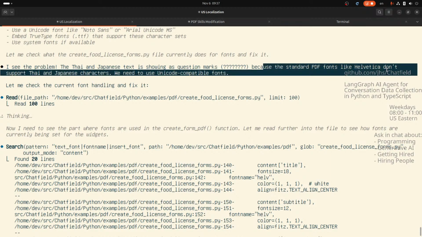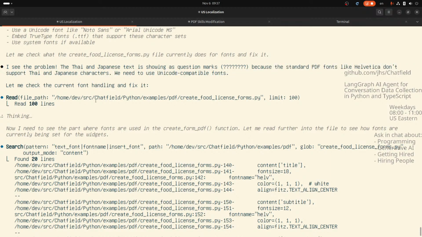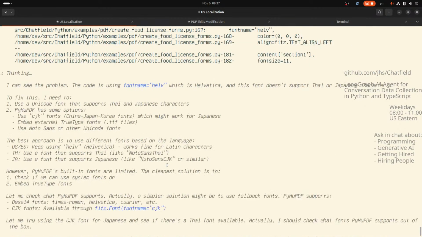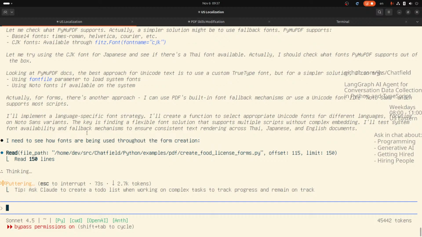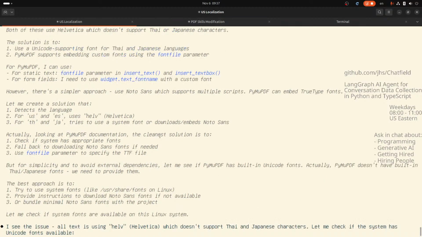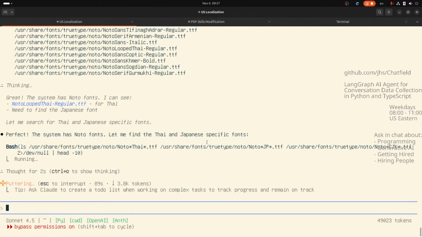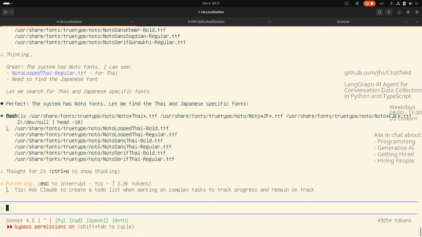Oh, it's the Helvetica font built into PDF. Okay. There's no font handling, I would guess. Oh, PDF includes a couple of fonts just built in, all as part of the base standard. So I think that's what it's referencing here. Use Noto Sans. Yeah. How easily could we pull in Noto Sans? The system has Noto fonts. Oh, awesome.